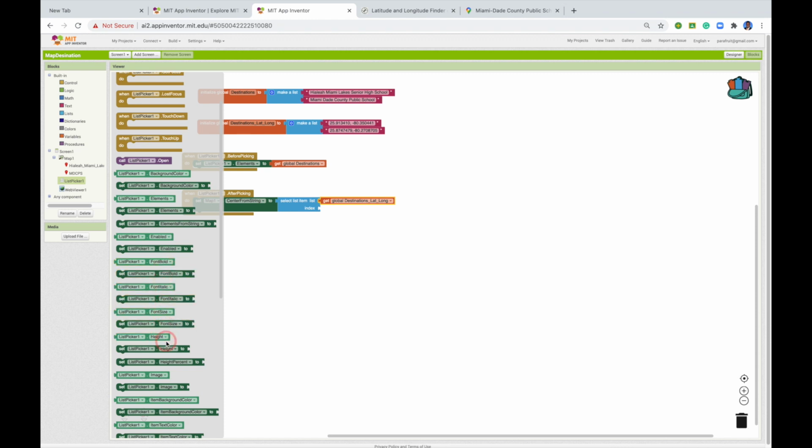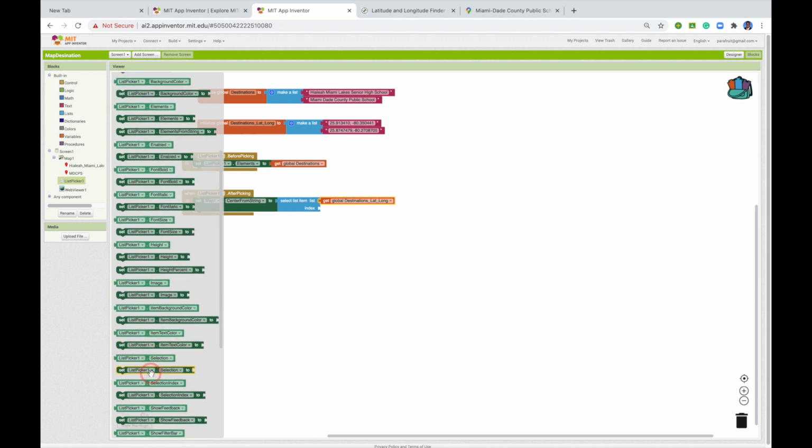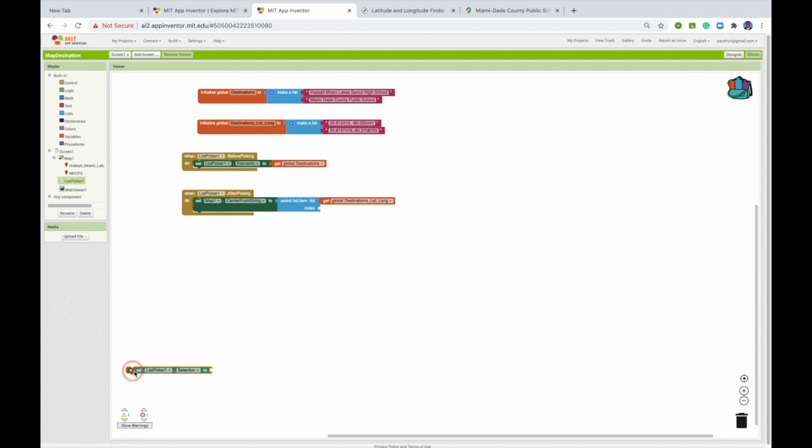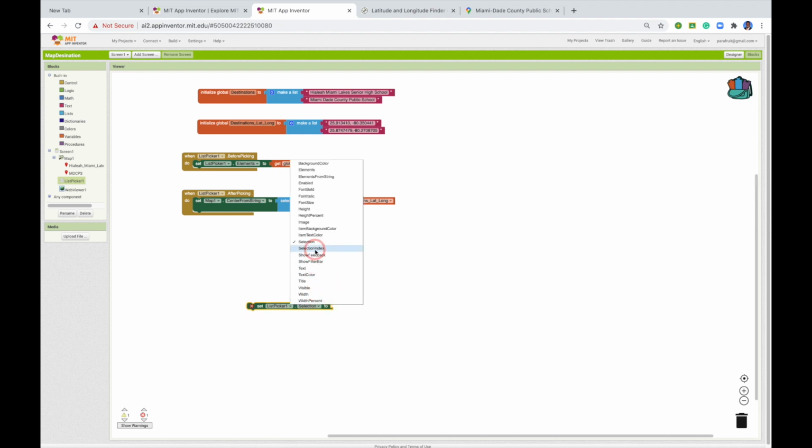List picker section, let's go down. Let's see if they give you an option. If you click here, sometimes they give, yes, you can change it right in here. So that's another way to get around.